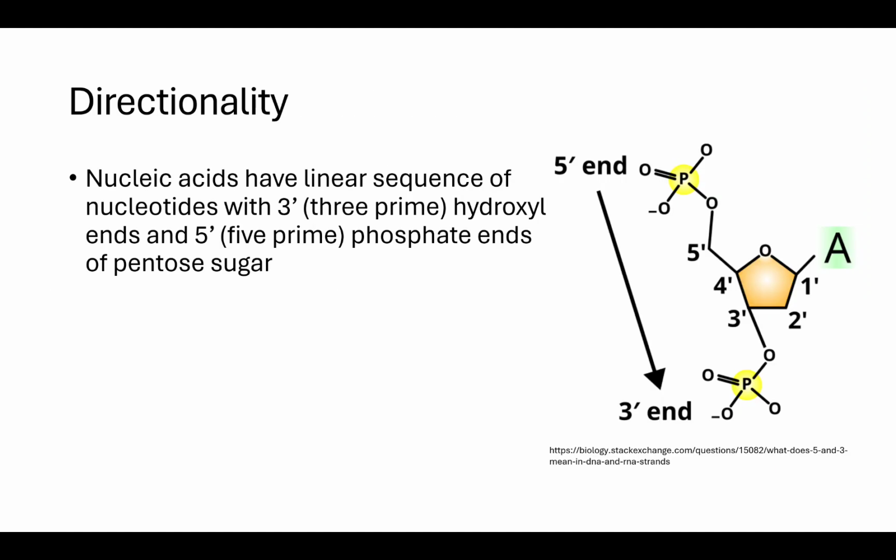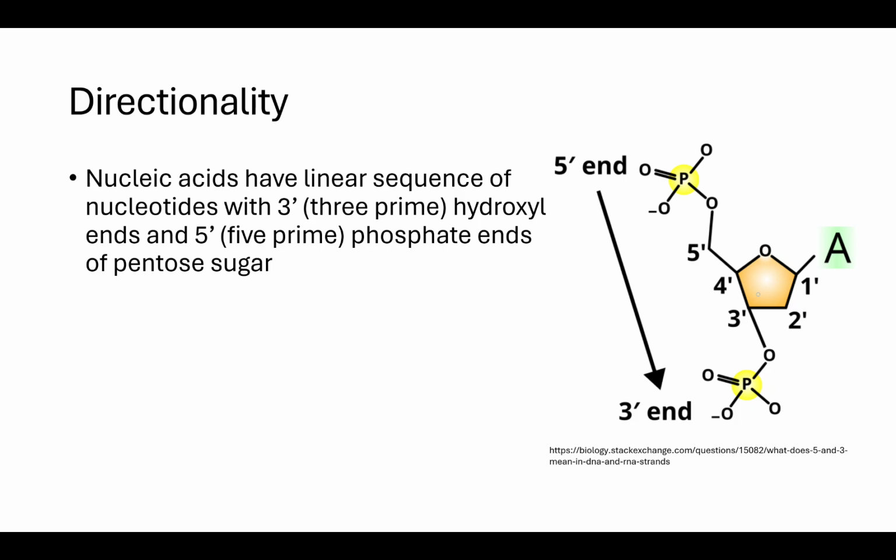So all nucleic acids have directionality, meaning that they have a firm, just like when we're writing words, we have a left side of the page and a right side of the page, and you always write from the left to the right side. With DNA and RNA, they have specific distinct sides, and you always build them by adding to only one side of it, and you actually read them in a certain direction as well, which we'll talk more about when we talk about genetics.